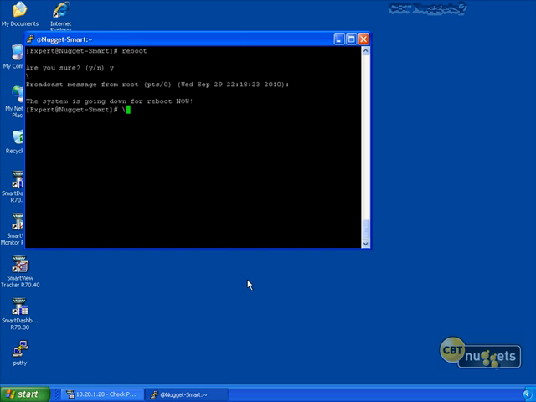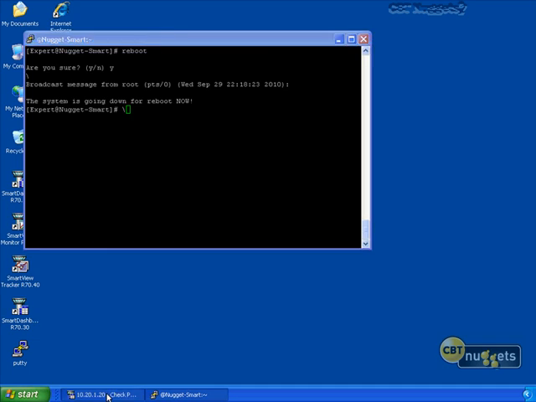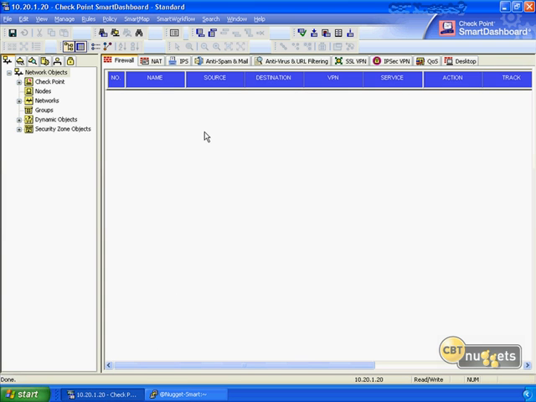Alright, so while this is rebooting, what we need to do is go into our management server. I have a pretty blank policy up right here for this particular management server for our Nugget management. And this one's just a pretty bare policy at this point. So what I'm going to do is look at a fresh install, what that would look like, just so everybody's on the same page here.